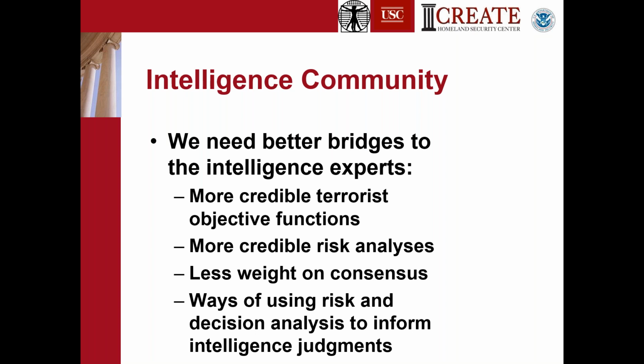Currently, the intelligence community relies quite heavily on the idea of consensus, which, as we in risk analysis know, is not necessarily a great mechanism for dealing with uncertainty and the wide range of opinions that might be out there about terrorism. And so I think there is a lot of room for the intelligence world to improve its analyses by using risk analysis and decision analysis to better inform intelligence judgments in the face of uncertainty.